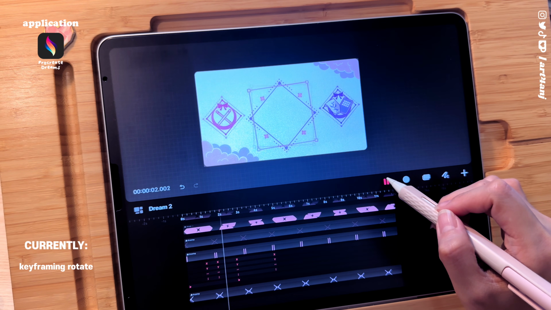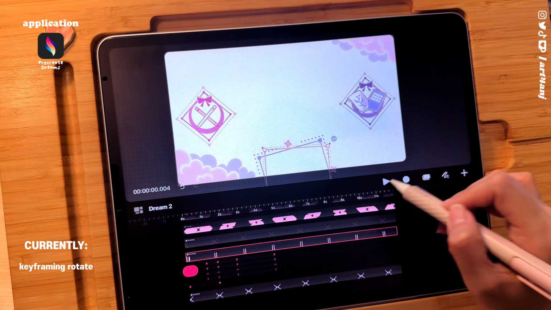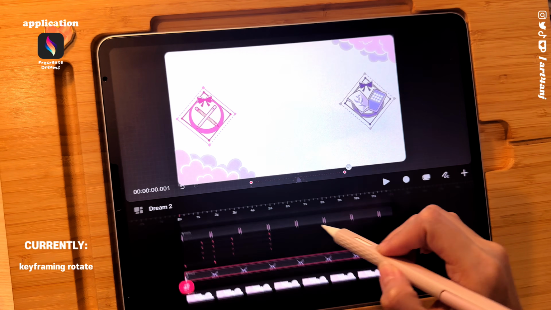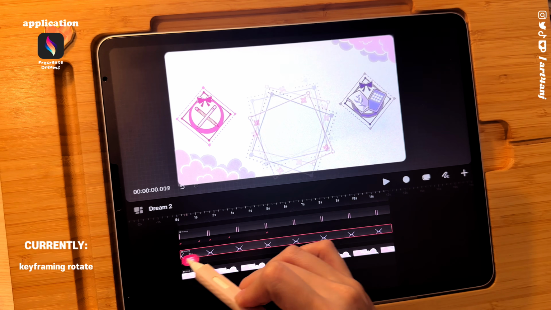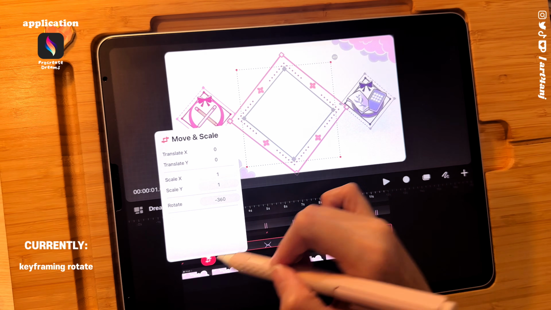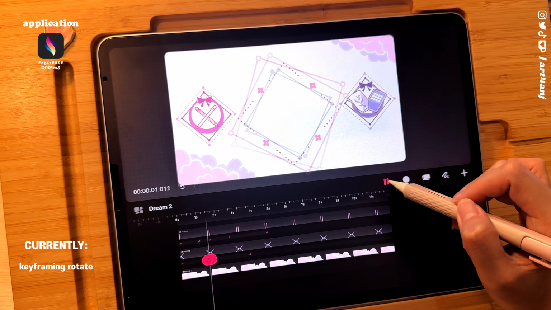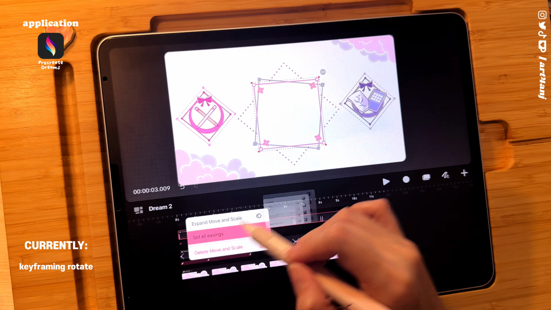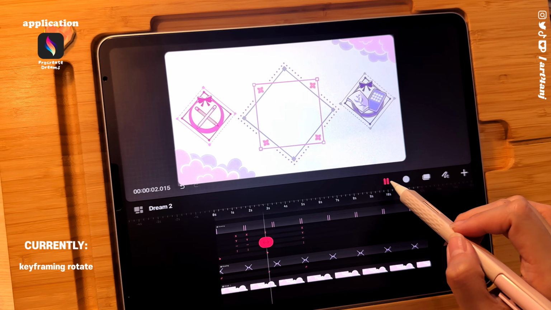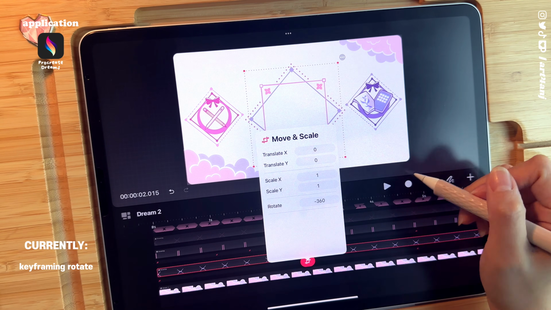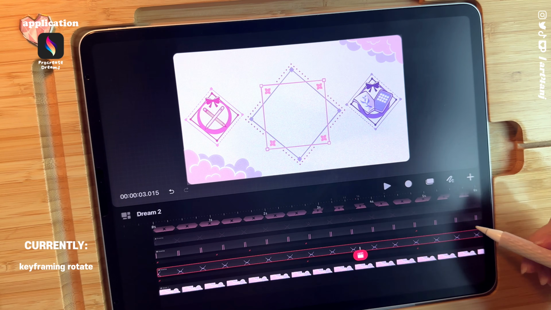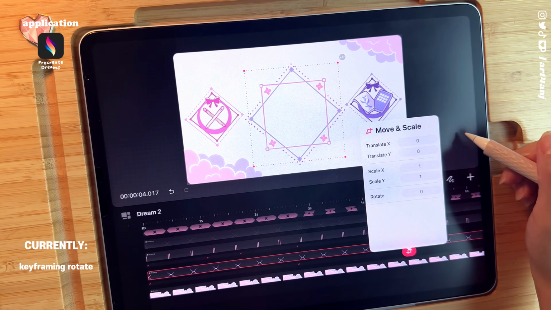This also gives good flexibility so that it doesn't automatically sync with the other keyframes, which can make the animation more dynamic. When it comes to keyframe animation, it's sort of similar with editing videos. There's a lot of playback happening so that you can see how it looks, because that's really the only way to tell if something works or not. Most of the progression you'll notice here is actually on the rotation. I'm pretty good with the scale, but the rotation is tricky for me because I feel like it's going too fast, which is why by the end of this, you'll notice that I lessened the rotation or I slowed it down by moving the keyframe a bit farther.